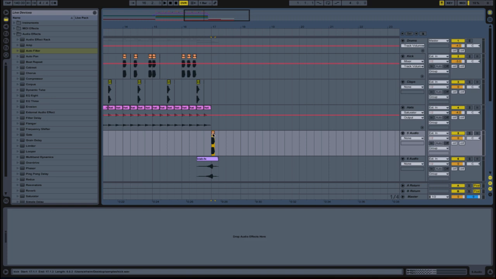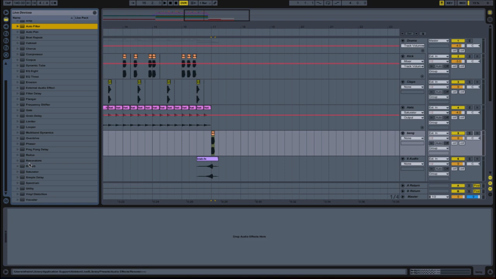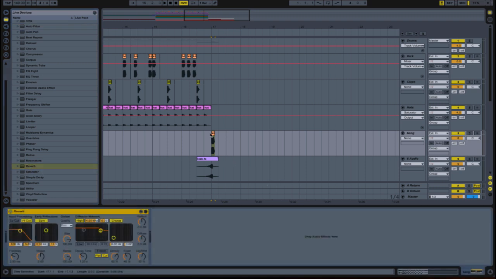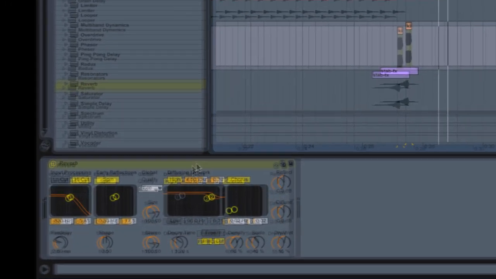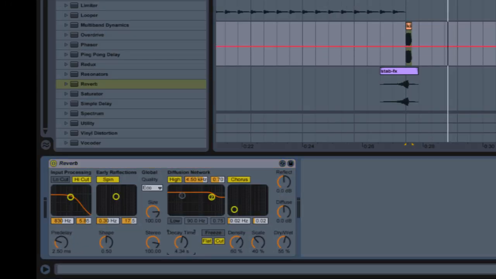Now technically I could use synth tracks also, but just to keep this tutorial somewhat easier, we're just gonna do it this way. So I'm just gonna rename this one called Bang, and I'm gonna drag a reverb in from our audio effects. Let's solo it, see what it sounds like. That's a little short. We can change the decay time, make it a little longer, make the density a little thicker, and make the quality high.